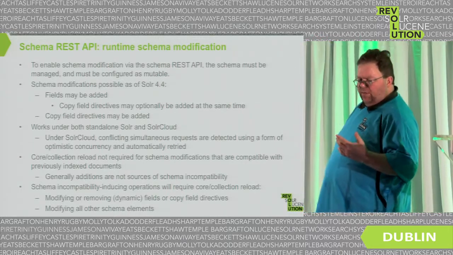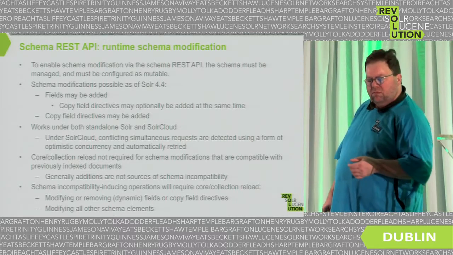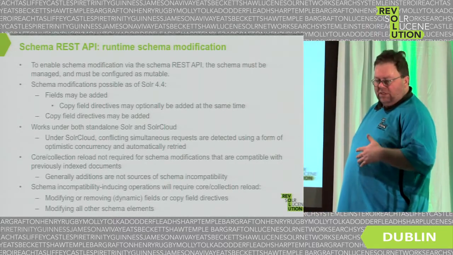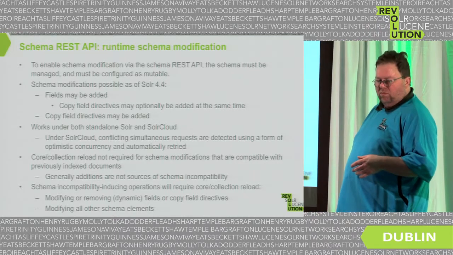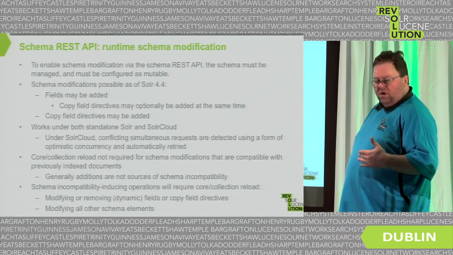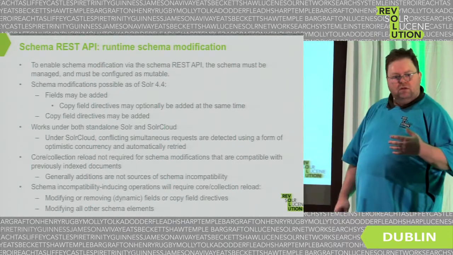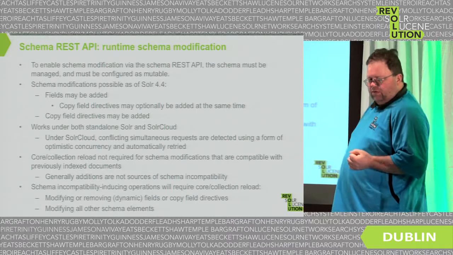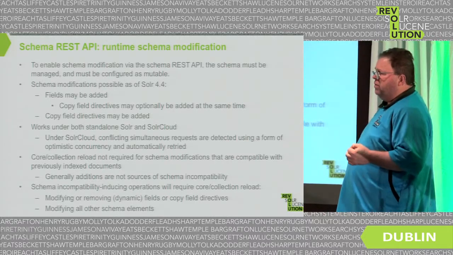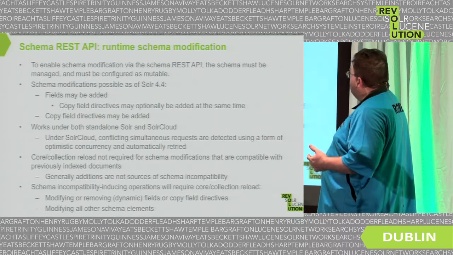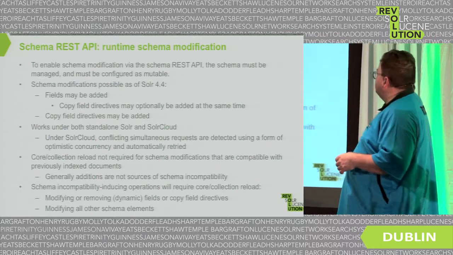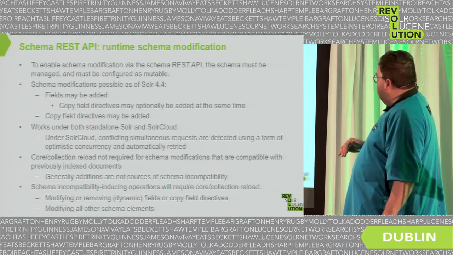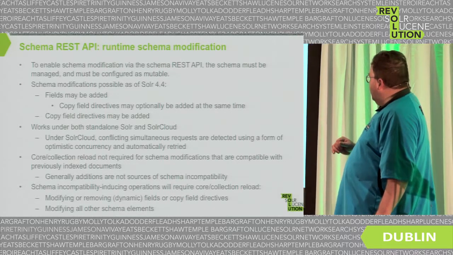For runtime schema modification, as I mentioned, you have to have managed schema facility turned on, and it must be configured as mutable. As of Solr 4.4, there are 2 supported modifications: adding fields. When you add fields, you can optionally add copy field targets for those fields. And separately, copy field directives can be added. These features work under both Solr standalone and SolrCloud.